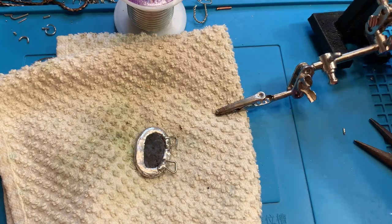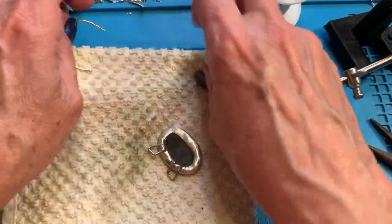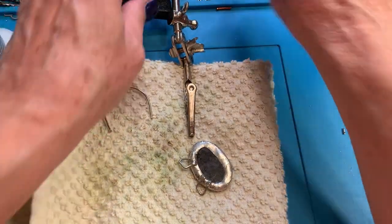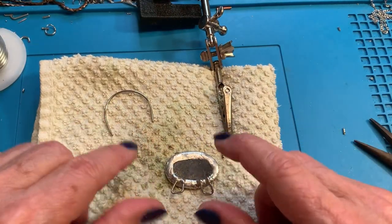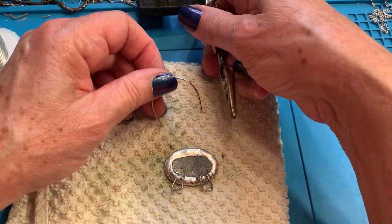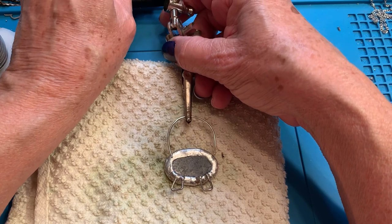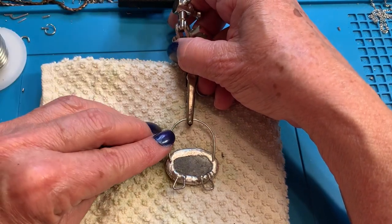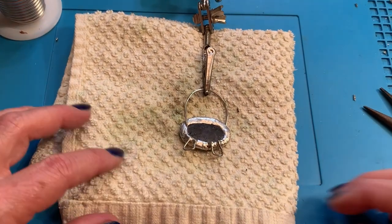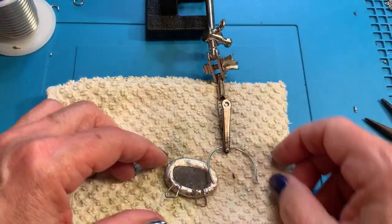Okay, now same thing. I'm gonna use the third hand. I like, because I have some problems with getting things centered. So I like to try and have my piece so I can look at it, right? Which is sometimes challenging because there's so much stuff going on, things in the way. Okay, let me move all this down. Put that on a flat surface.